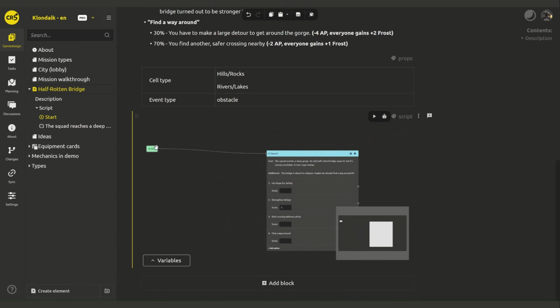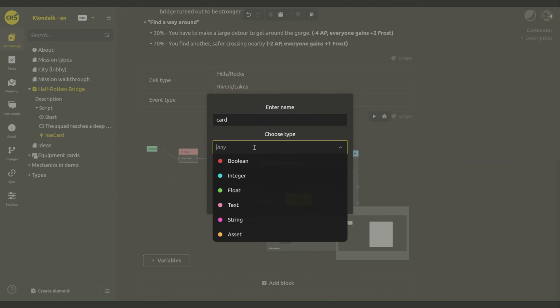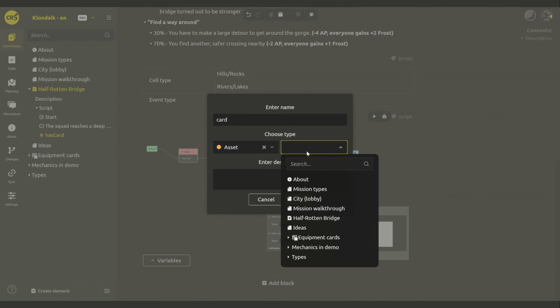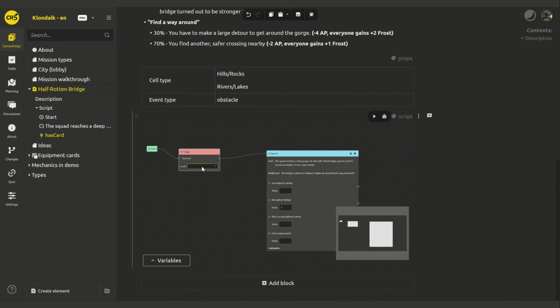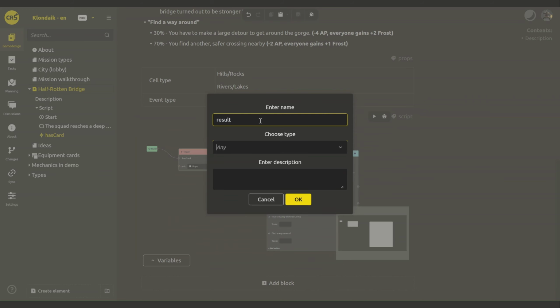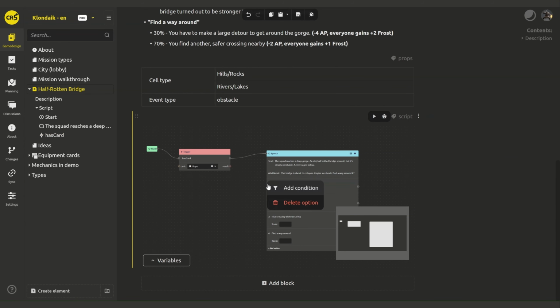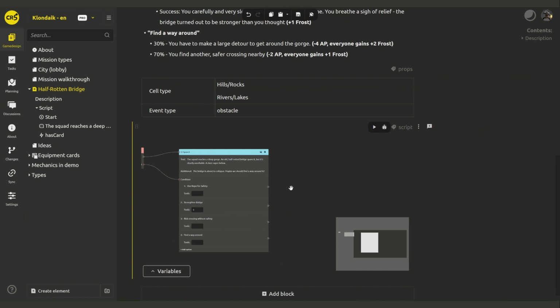We need to add a card check. To do this, we will use the trigger block. This is the connection of the dialogue with the engine. Let's call it has card, and add an input parameter, which card we want to check. To do this, select the type of the element parameter and specify its specific type. Now, let's add the output parameter, the result of the check. This will be a Boolean value of yes or no. Let's choose the rope card, add a condition to the first choice, binding the trigger output to the condition.